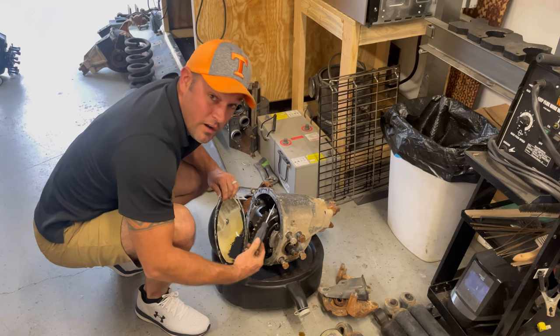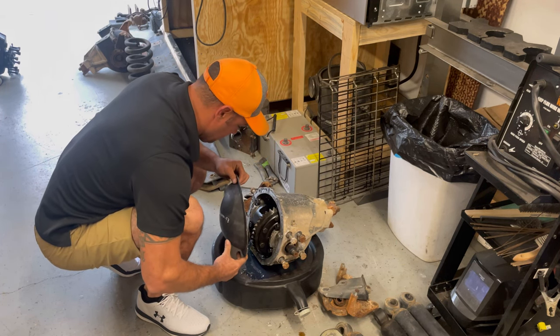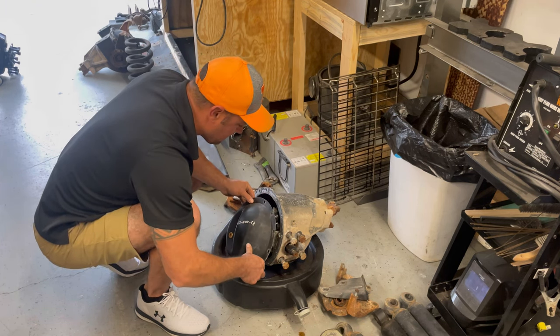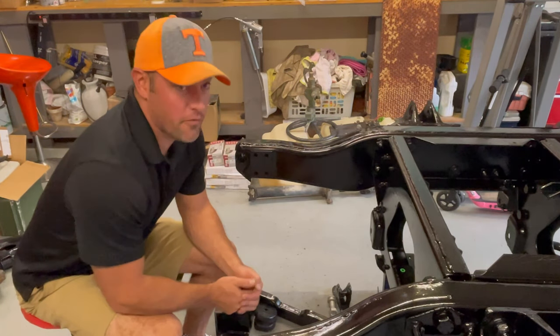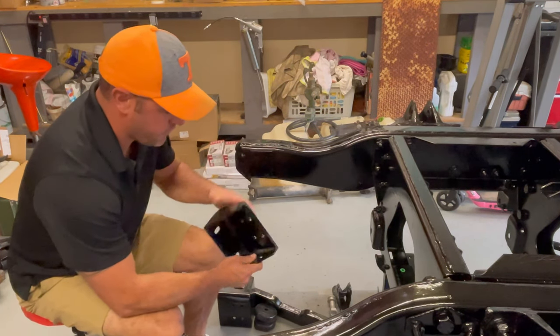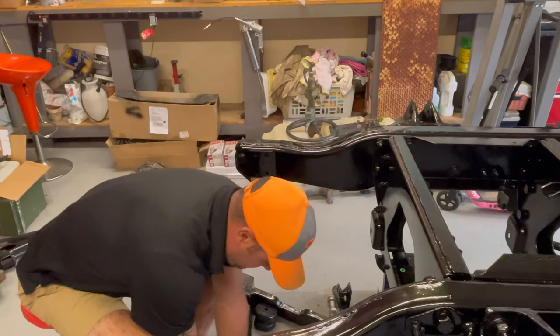That fluid looks really good. I'm impressed. We're just gonna let this thing sit here and drain and do its thing. I still got a little bit of time before I have to leave, so let's go ahead and throw these body mounts for the bumper back on here with some brand new hardware. So excited.